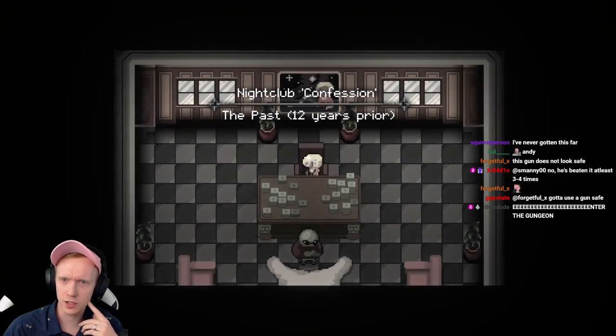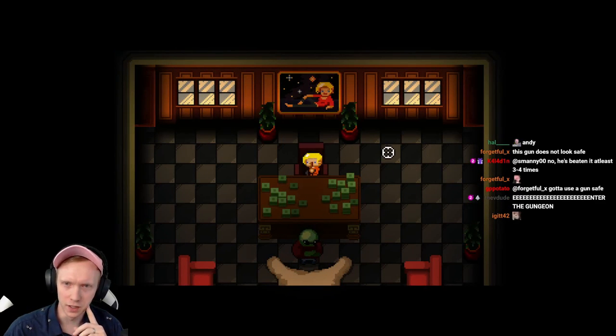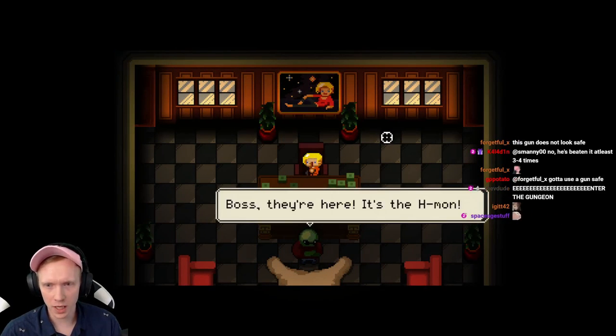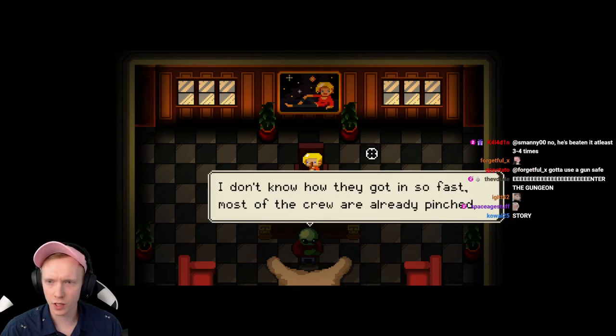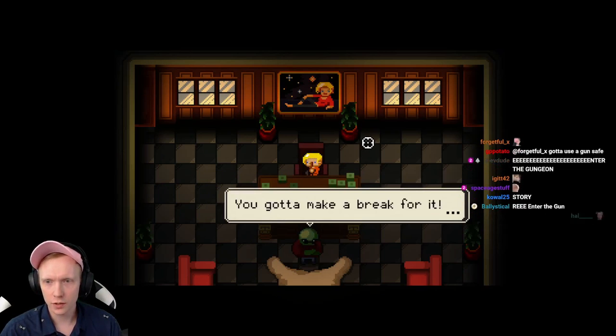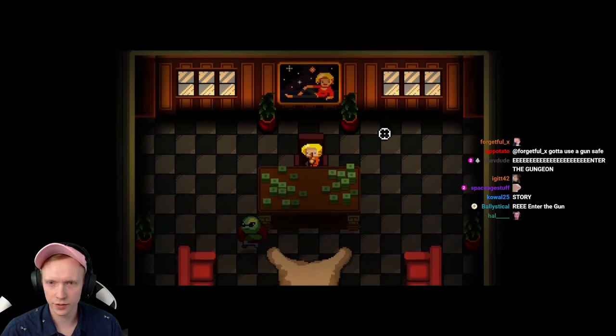Nightclub confession, twelve years prior. Finally. Thus, they're here. It's the H-Mon? What? I don't know how they got in so fast. Most of the crew are already pinched. You gotta make a break for it. If they take you down, we're all hosed.